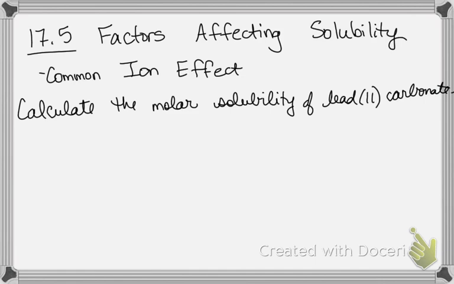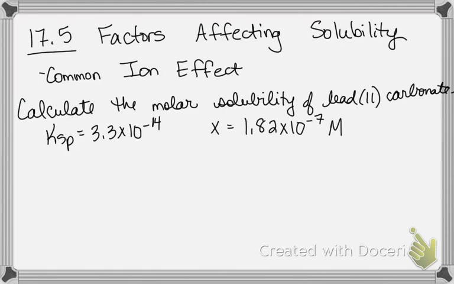And when you start the video up, you should have looked up that the KSP is 3.3 times 10 to the minus 14. You should have recognized that that is an x squared one. So simply the square root of that gives me the molar solubility, which is 1.82 times 10 to the minus 7 molar.